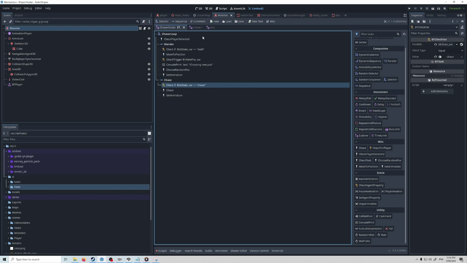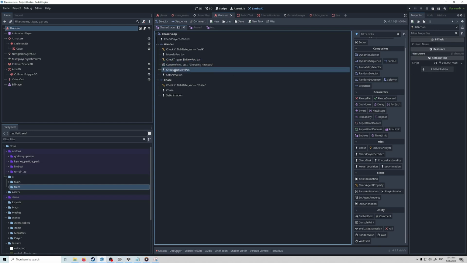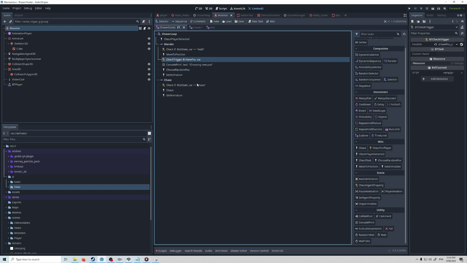I'm also gonna give you one example of a trigger. Like I said, a trigger is something that will just run once. It will keep watch on a certain variable. So in this example, I've created a new position variable because we don't always have to choose a new position or your character will like start spinning. There's some stuff that needs to be done when you start walking, but only once or until a certain point is made. And that's where a trigger is really handy.